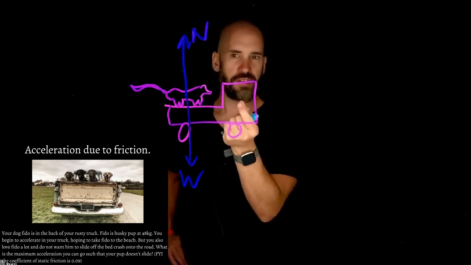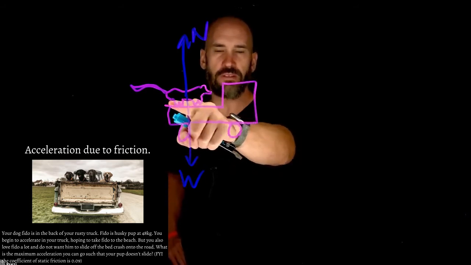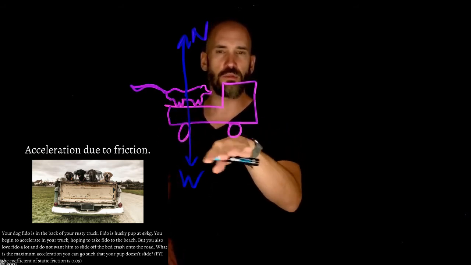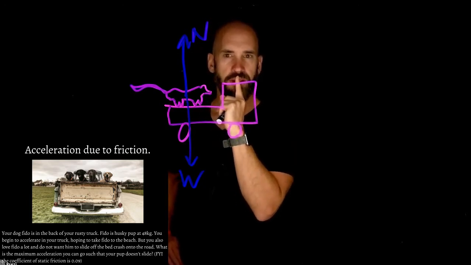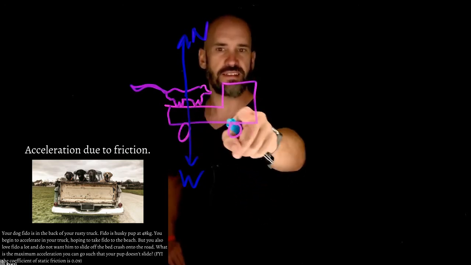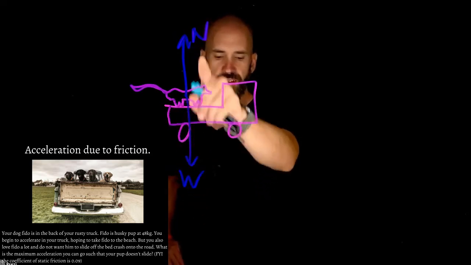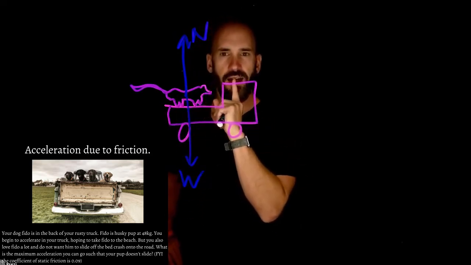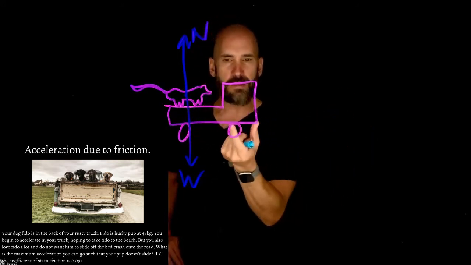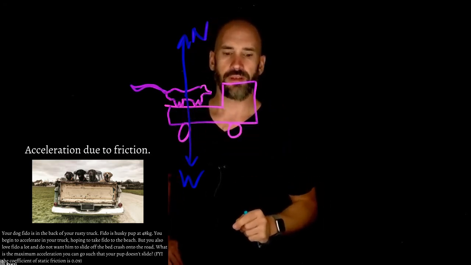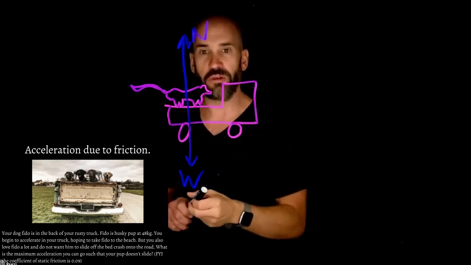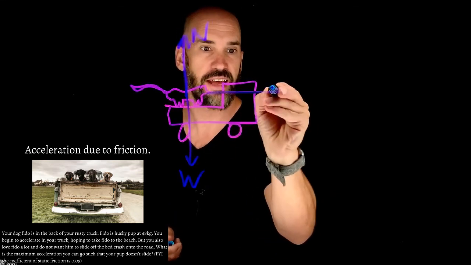Well, the answer is a lot easier if you think of what if this bed was made totally of ice, the slickest, smoothest, perfectest ice that you've ever come across? What would happen in that case? Well, obviously, the second this thing goes, the puppy's sliding, and he's going to slip right off. But if it's kind of a rough surface, the puppy will probably go along. So what does that imply about what's actually accelerating the puppy? It implies that what's accelerating the puppy is actually static friction.